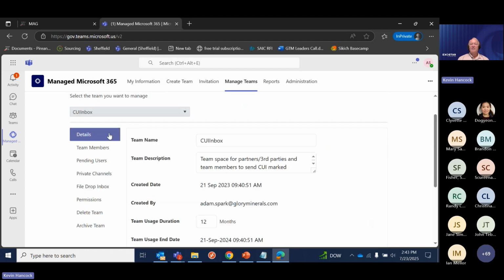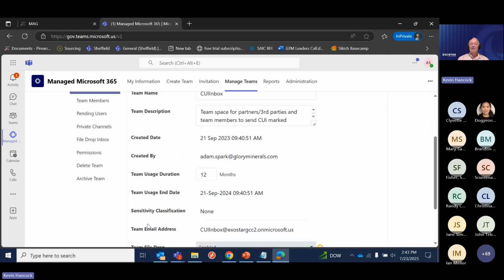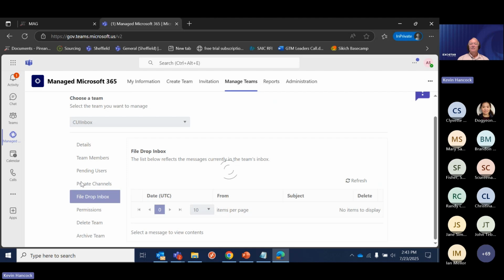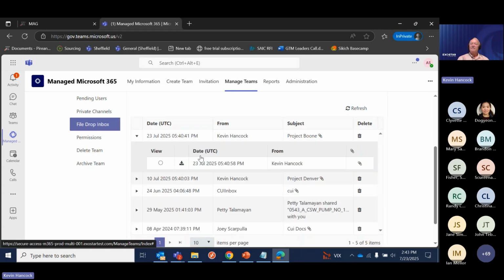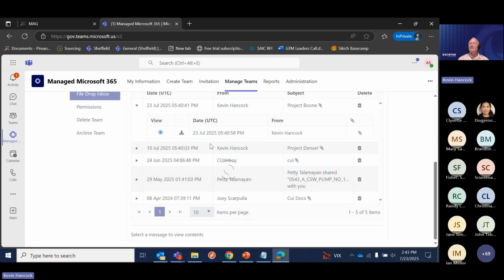So if I go to the details of this team, you'll see that I enabled this functionality. With that, I get that inbox or that Dropbox to others. So I went into kevin.hancock@exostar.com. I sent in some files that include CUI information into this team space.